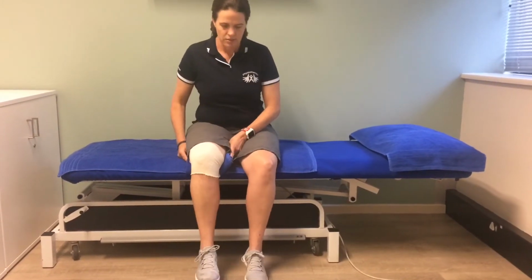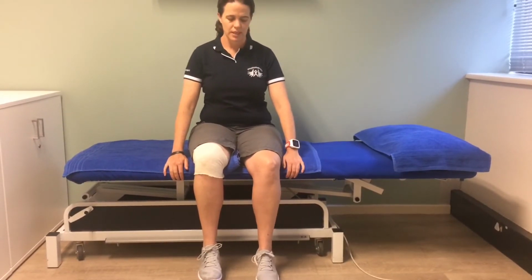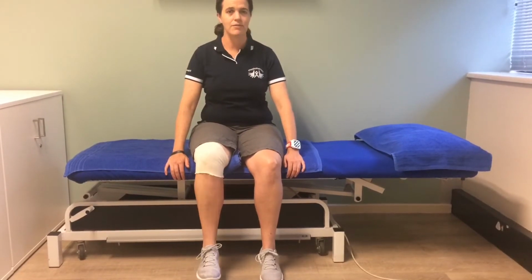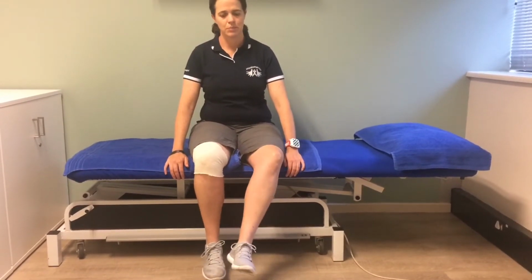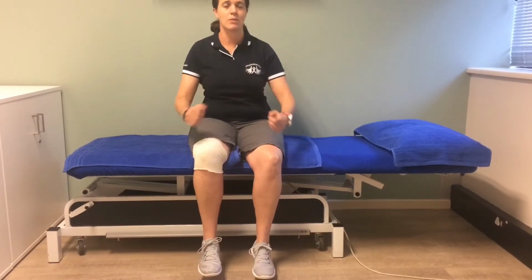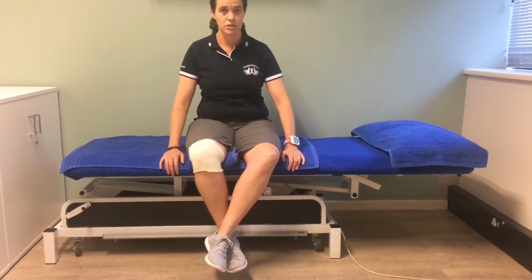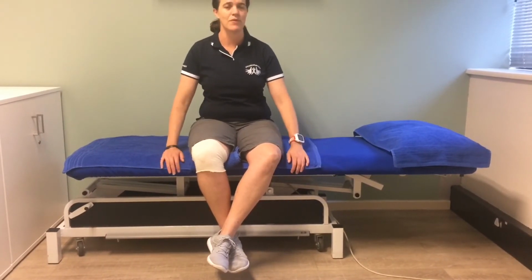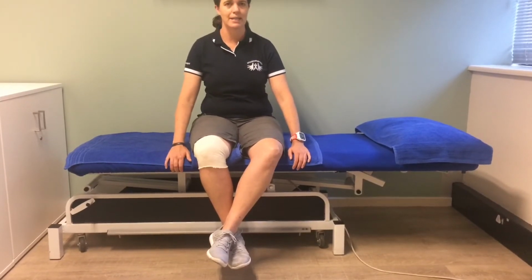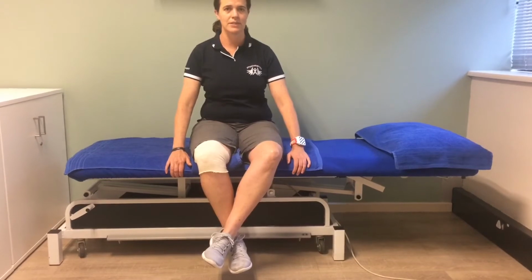So what I'm going to do now, I can hold for some support, and I'm going to push this right leg forward. At the same time, I'm going to pull the left leg back. So it's a push forward and a pull back all at the same time. It's what we call an isometric. Nothing is moving, but I am pushing. I'm pushing forward with my right leg and pulling back with the left leg, and I'm holding it there for 6 seconds.